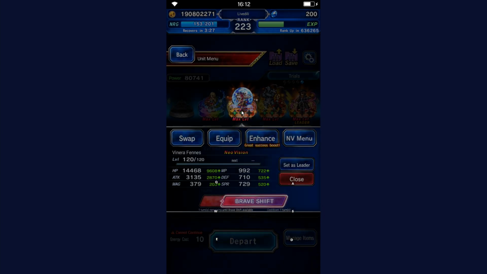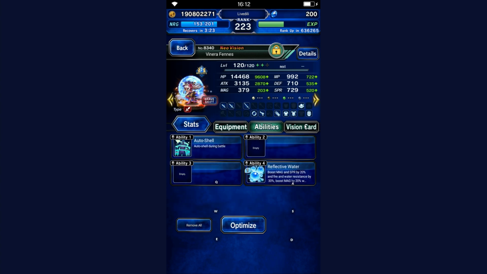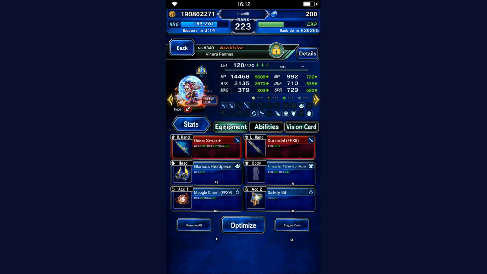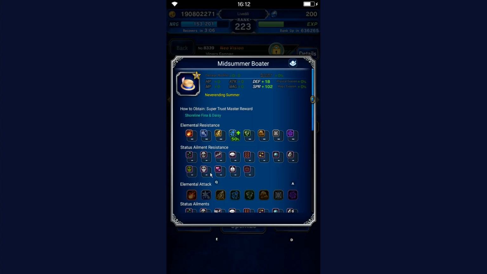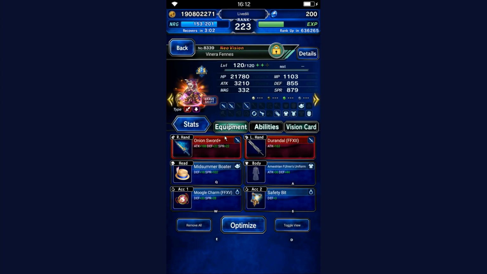All right, so Venera. Again, this is the proper gearing. She's starting in her Brave Shift where she's wearing Auto Shell. Auto Shell boosts SPR by 100%. That is kind of important. I should have gotten this for the Elric brothers too, probably, but I was too lazy to craft it once more. And the base form, she's got Midsummer Boda for an additional 50% water resistance and guts.